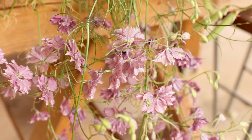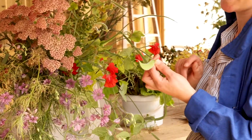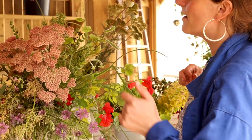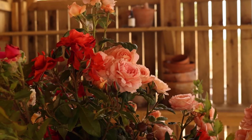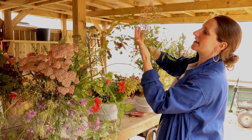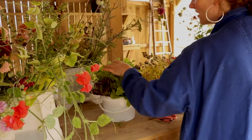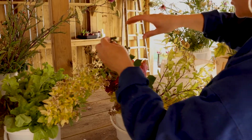So this is a lovely delphinium. This is called Smoky Eyes. Some sweet pea vines, and the sweet peas are coming to an end now, so they have these lovely slightly hairy peas on the end, which I think are also really beautiful to use, and they have some lovely pale green tendrils at the end. We have Achillea, this is a lovely dusty peachy colour. A variety of roses. One of my favourites is Queen of Sweden, which is this lovely soft peachy pink. Beautiful Nandina. Some oregano and a few herbs, lettuce for my supper tonight. Some blackberries, which are just coming through, and they are quite small and green.